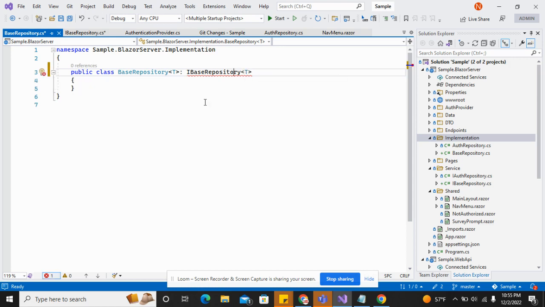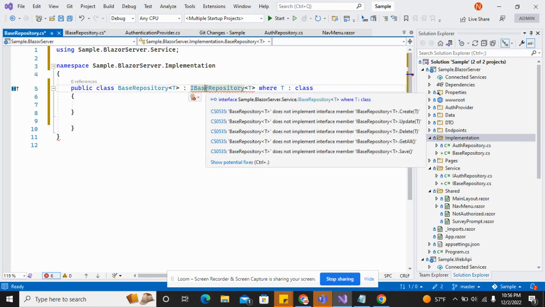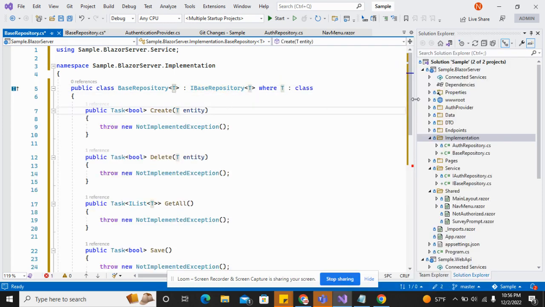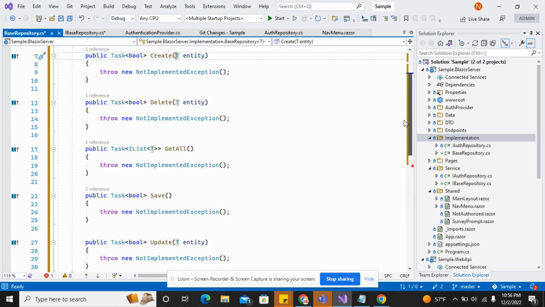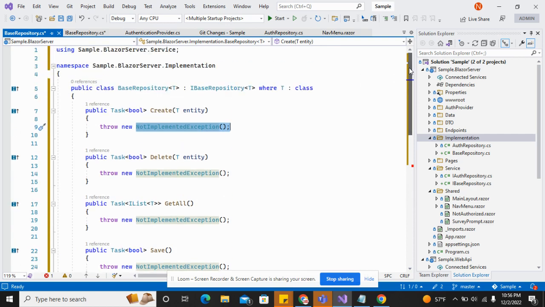Add the references for that. Now I have to introduce the methods implementation here. As you can see, all the methods are created with not implemented exception. So I have to implement all the methods one by one.